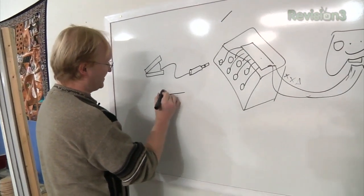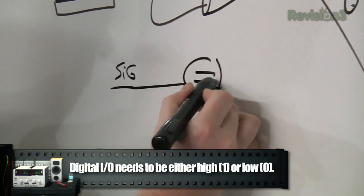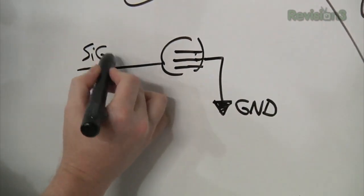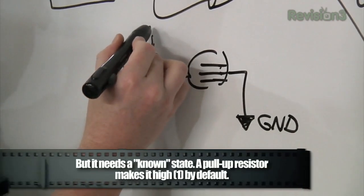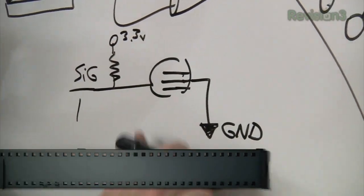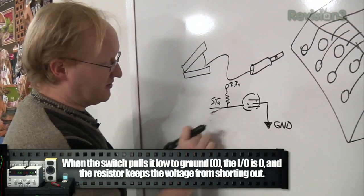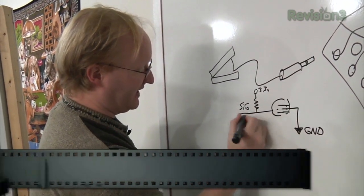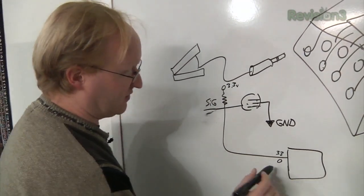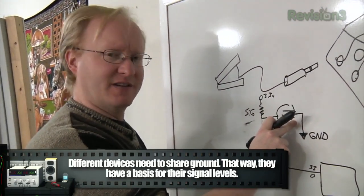On a game controller, you have your signal line that goes over to a pad. It's round. The signal line is usually pulled active high by a resistor — which may be internal — so you've got 3.3 volts, meaning the signal is at 3.3 volts or a one. When you push the button, you contact it to ground, which pulls it to zero — that's how it knows the button's being pushed. So what we're going to do is connect the signal line to our microcontroller. The microcontroller can either hold it at 3.3 volts or pull it low, basically making the controller think the button is being pushed.